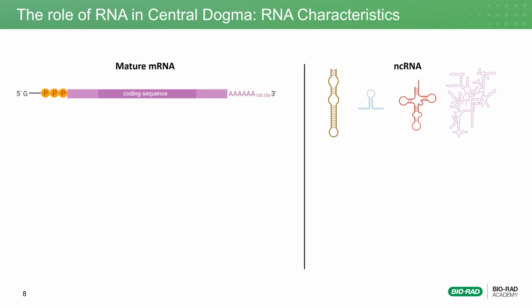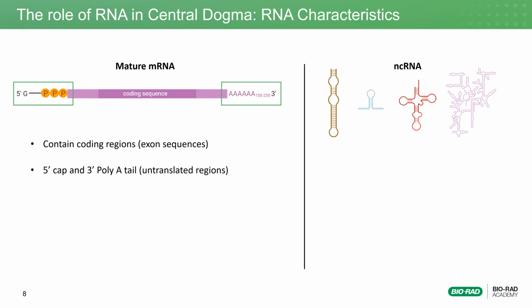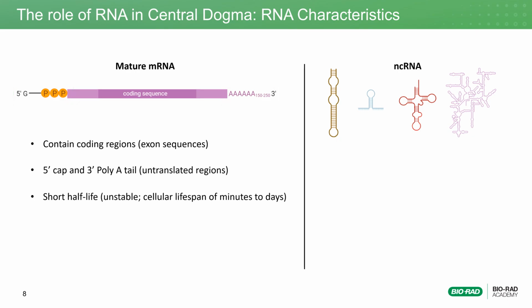As you already know, mature mRNA transcripts are characterized by a coding sequence or message. This message is what contains the information utilized during translation. The 5' end of mRNA is equipped with a guanine cap, and the 3' end has the addition of a poly-A tail. These additions provide a bit more stability to mRNA while it continues towards translation within the cell.